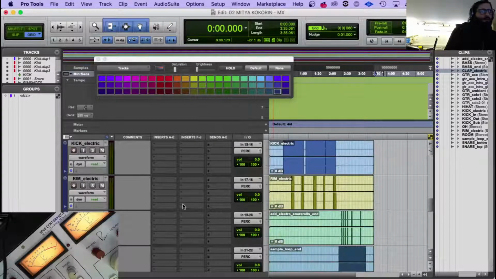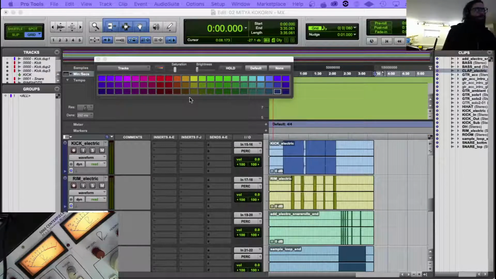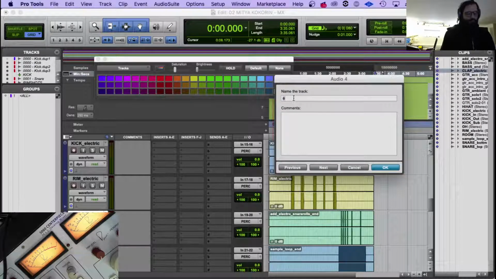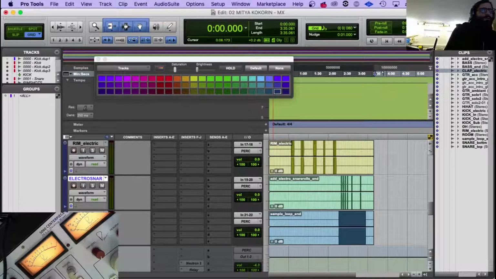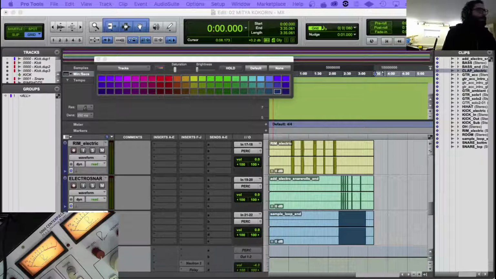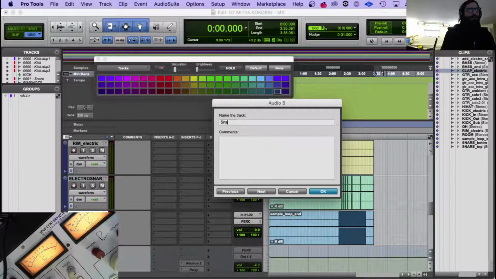What else do I got? Electro snare rolls and snare loop.